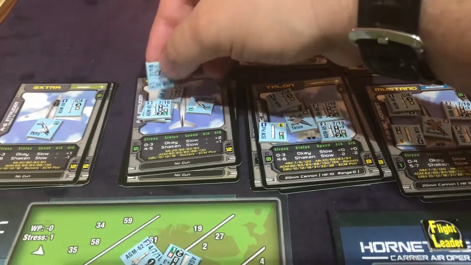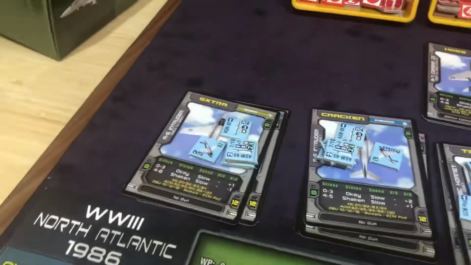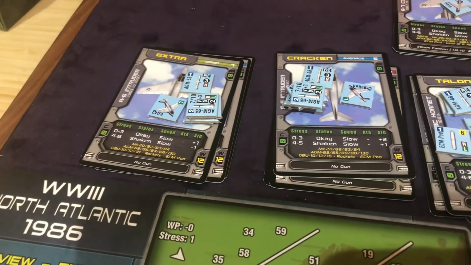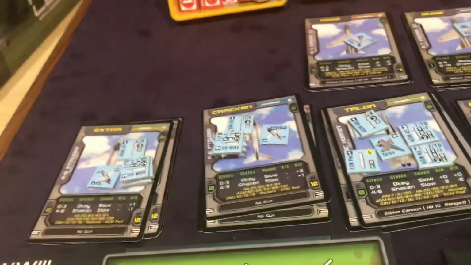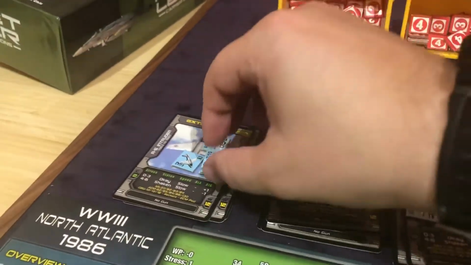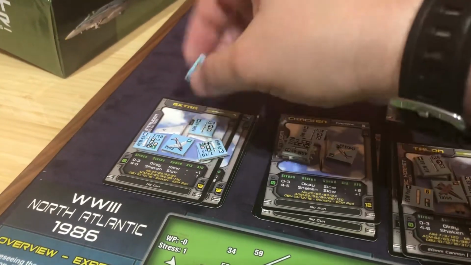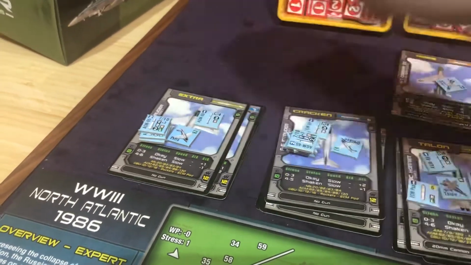So 2, 4, 6, 8, 10. 2, 4, 6, 8. See, like this one, I'm out. So I may not have wanted to take my two big heavy hitters. In fact, I am going to... I do need 16 hits to take this thing out. So 2, 4, 6, 8. I'm out of tokens. Oh, no.